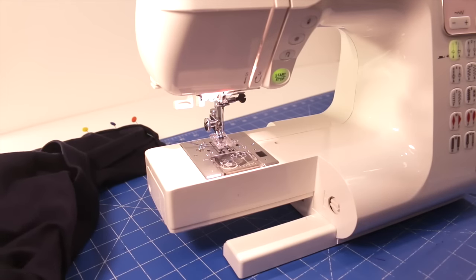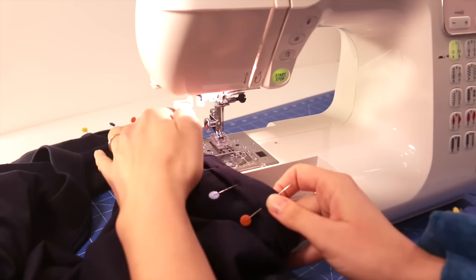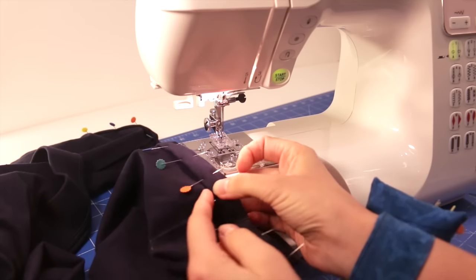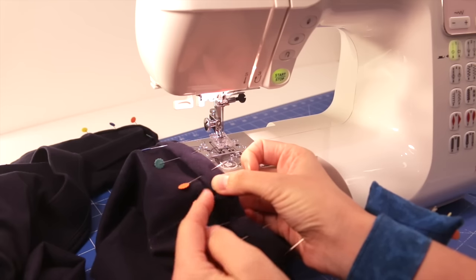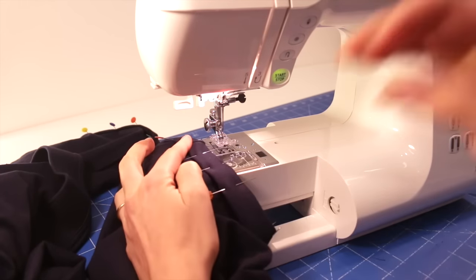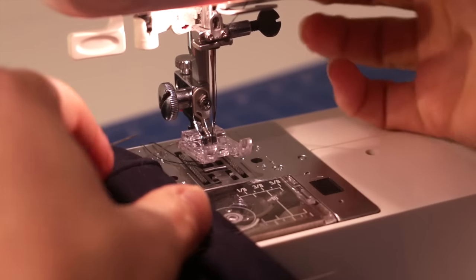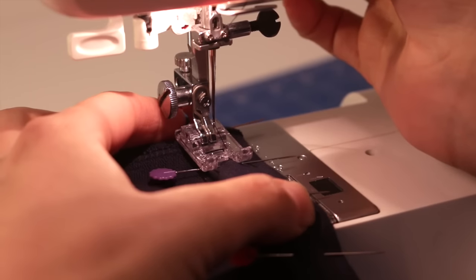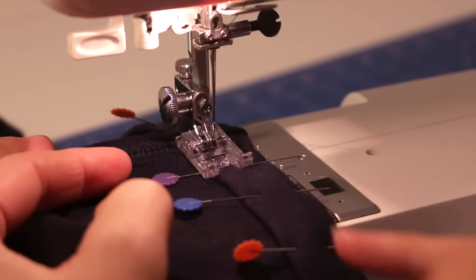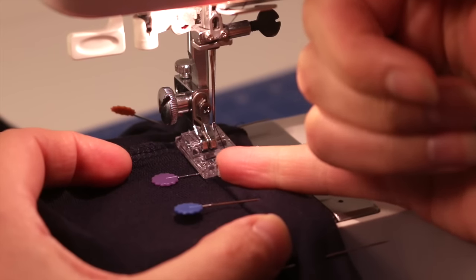What we need to do, I like to start on the inside leg seam of the pants. I'm going to place it over the arm of the sewing machine there. And we're going to end up sewing our stitch line. I'm going to aim for about maybe an eighth of an inch or two millimeters away from this top fold line here. So I'll try and zoom in a bit so you can see what I'm doing. I'm going to place the pant leg under the presser foot. And I like to use a spot on the presser foot as a guide. So I'm going to be lining up this top edge of my fold here with the inside part of the foot right here.